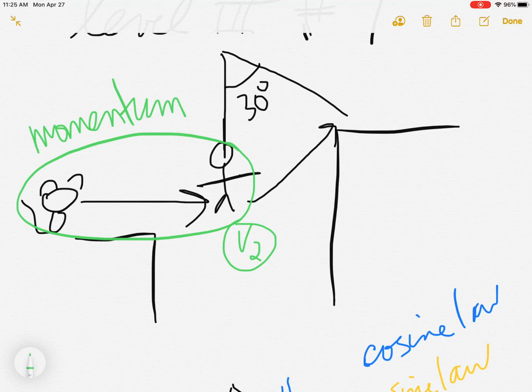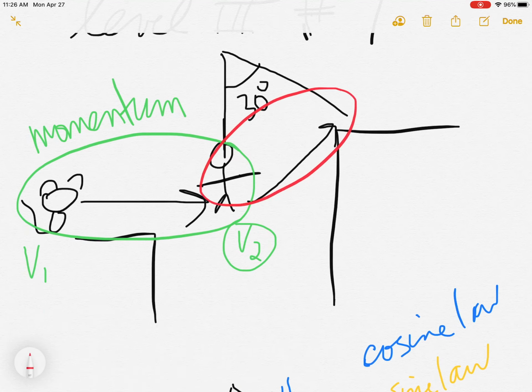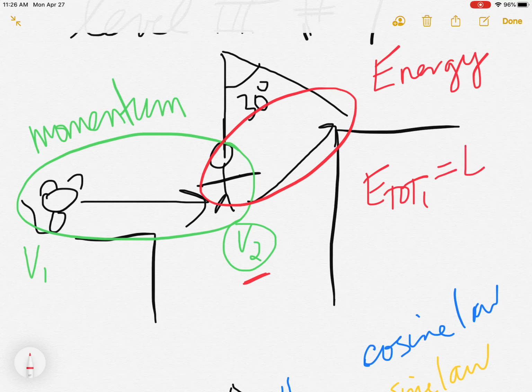So momentum is going to tell us what the speed, the V2 of the momentum equation, is the speed immediately after the collision, but before you begin to swing up. Okay, so the momentum tells us the relationship between whatever speed you and Ralph have at the moment you begin to swing and Ralph's original speed. But the other part of the equation is the swinging up. And this is one where we can do an energy equation, because it's just swinging. There's no collision. The collision's already happened, right? This V2 that we have here is after the collision.